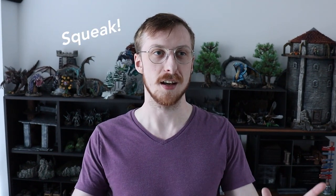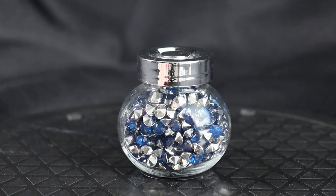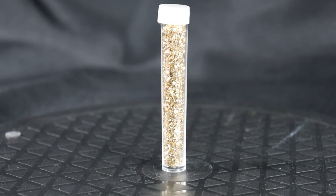But we're not done yet. No, because every good dragon has a horde. Now a neat thing is that dragons love gems of the color associated to the color of the dragon. So a blue dragon would love sapphires. And I found these at the dollar store. They're like these sapphire colored but also silver bead things.